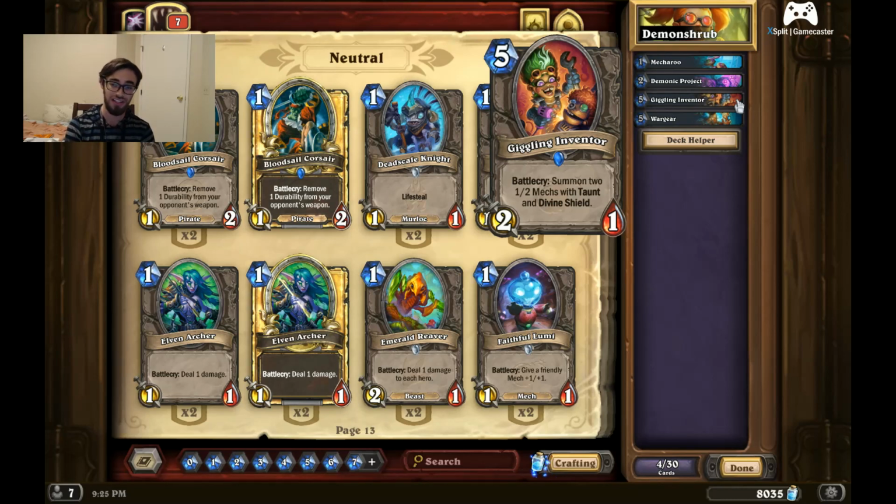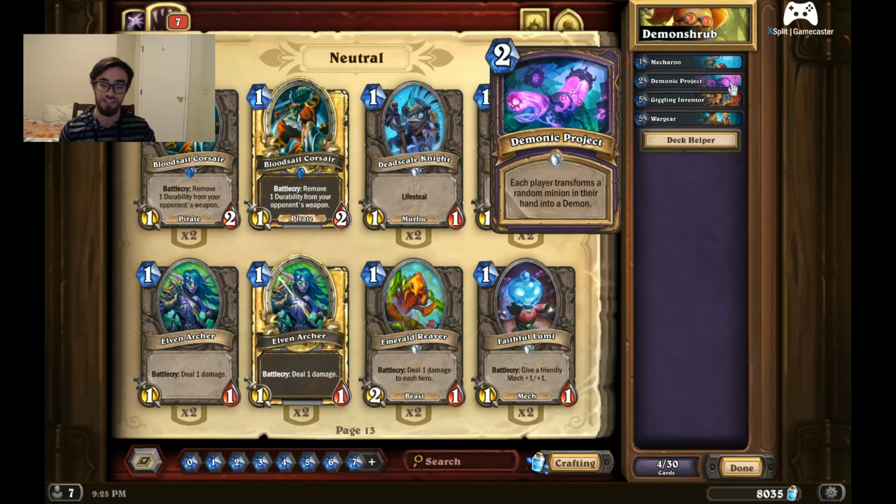Next up on the list is Demonic Project. Demonic Project is a super cool 2-cost demon spell, or Warlock spell. Each player transforms a random minion in their hand into a demon. Wow. So this is actually one of the biggest combo counters in the game since Dirty Rat and Skulking Geist.